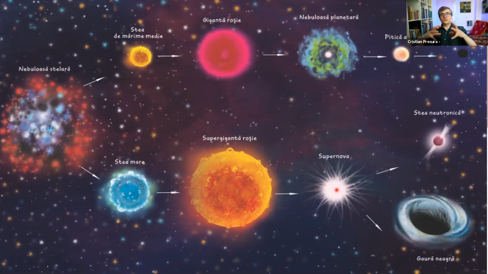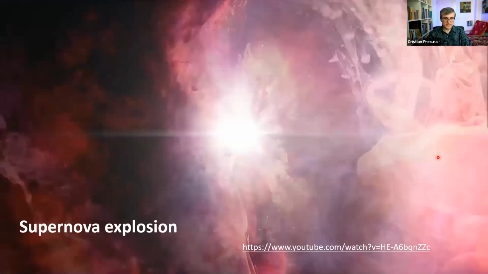So at the end of this super red giant phase, there is a huge explosion, which we call a supernova. And it's a supernova of type 2. Yesterday we discussed supernovae of type 1. This is type 2. But after this huge explosion in the center, you are left with either a neutron star or a black hole. This we are going to see today. We're going to talk about the neutron stars. Now let's see first a very nice supernova explosion. Hopefully it's going to have the sound.